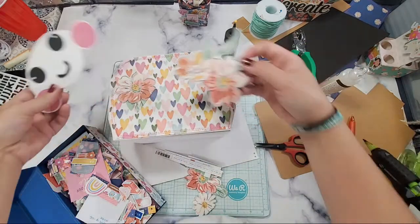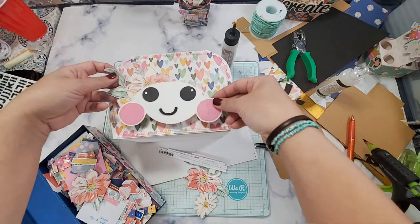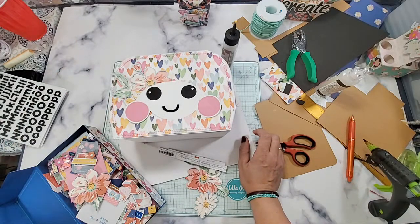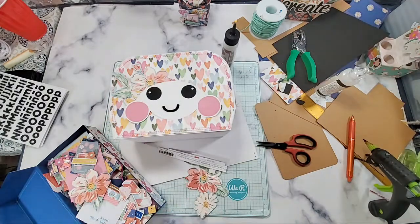Let's put a little bit of 3D-ness onto it, shall we? Is that cute with a flower? I'm just trying to copy what's in the Doodlebug thingy. It has flowers on top and a sentiment. So I'm thinking the freckles, I'll do it later. I'll do the freckles later with some Nuvo drops. That'd be so cute.